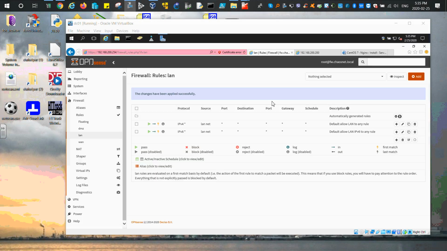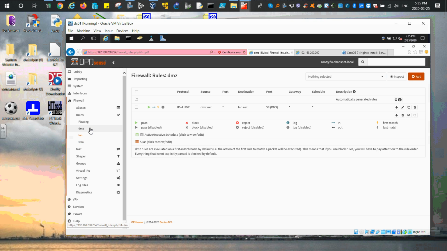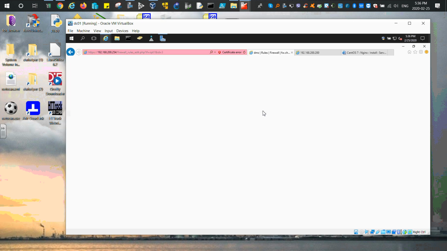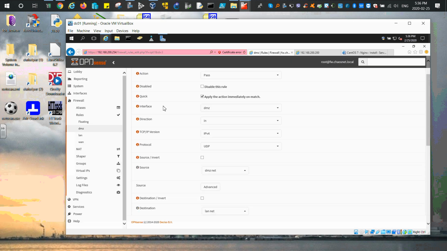So guys, what I did, I deleted the rule which I created on LAN because it's supposed to be created on the DMZ itself, the originating interface. So I created it on the DMZ. As you see, I use the whole network of the DMZ as a source and the whole LAN network as destination. The UDP is the protocol and the port is 53 for DNS. Something else which I did, I've chosen the default one, action for direction in.